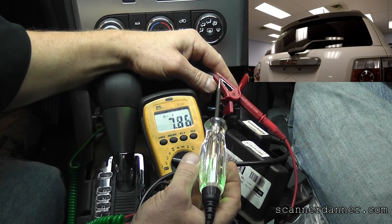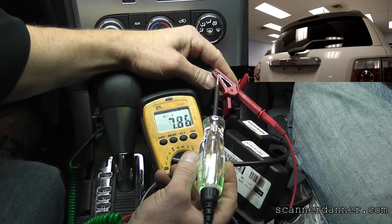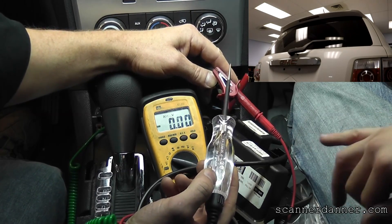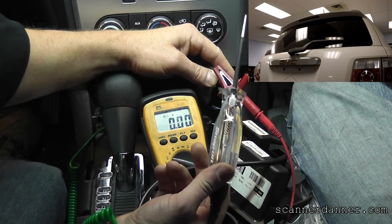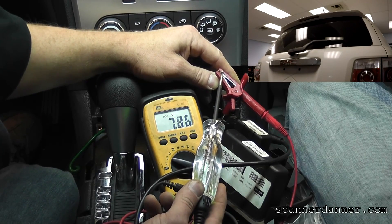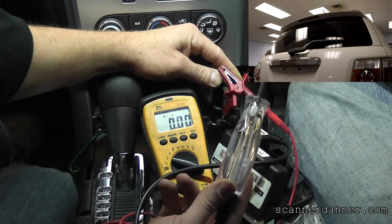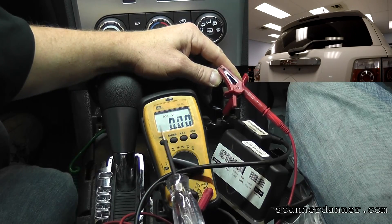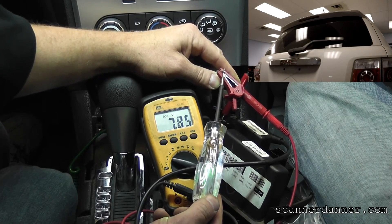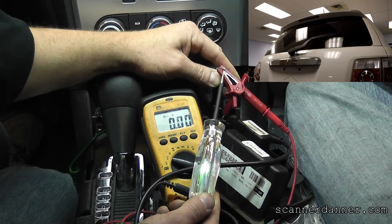Wow, it's totally different than last time I did this — it actually did turn it on. The last time I did this, my battery voltage was lower and the voltage here would only go up to 1.3 volts, the light sucking up too much of the voltage. The light has too much resistance — you can actually see that. The theory part that follows this still holds true, but the difference this time is my voltage supply is higher to my LED. Last time it was 1.3 volts with the LED and 10 volts with the incandescent. But still, at 7 volts we're not putting as much voltage to this, and that is a warning that you can't use an LED most of the time to do this test.